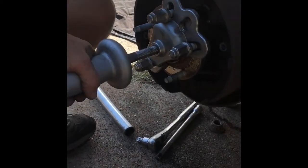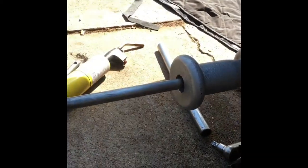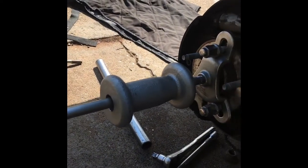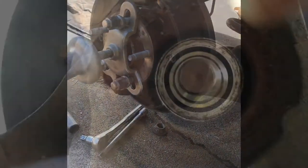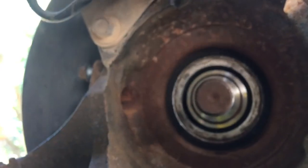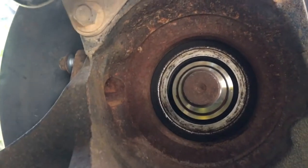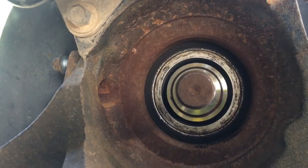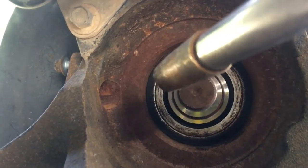So we're going to have to bang this around about 75 times to get that hub to come out. And on the back side, I'm going to heat it up real hot with the torch. Now when I heat it up, I'm going to heat the outside of the metal. That's what you want to expand. I'm not going to mess with the middle, because if I expand the middle, it's going to be harder to get that out. So he's going to be banging after I get that nice and hot.